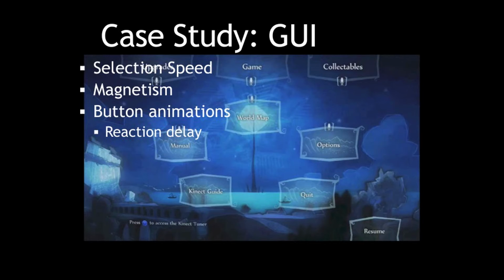We opted to use a cursor for our GUI because we wanted that instantaneous feedback and we didn't have especially long lists of items. But one thing we found when choosing the cursor was you then need a way for people to select the buttons. And the most intuitive thing seemed to be to have people pushing their hand out. That was what everyone did to begin with, just naturally.